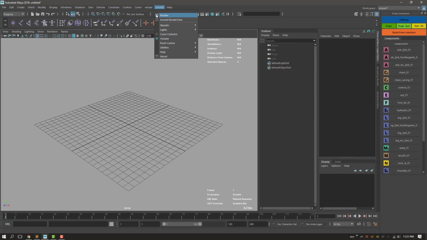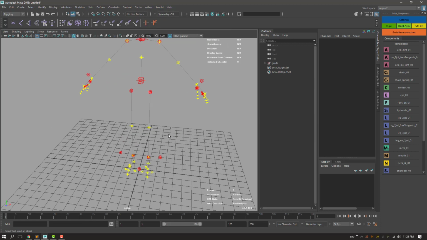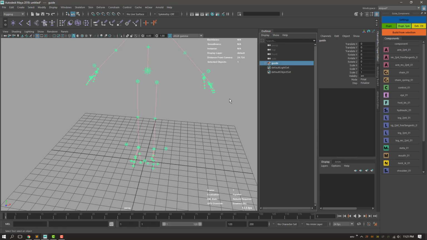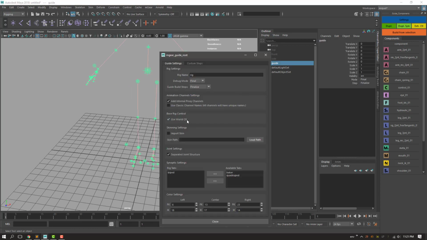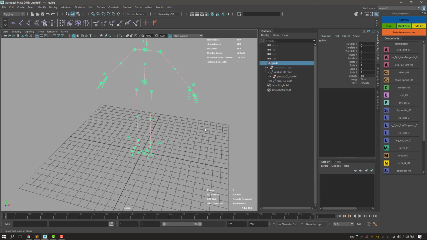So if we check here the biped, you can see the default guide is now using the world control, and now I create the global using the regular control 01 component instead. So basically you have the same result with one extra layer on top, but it doesn't affect your animation if you don't want to use it.